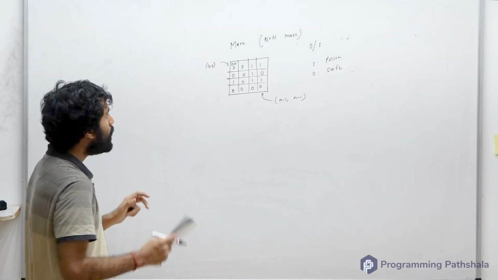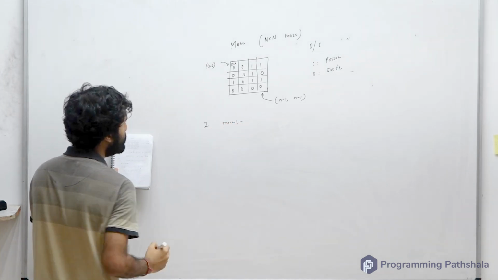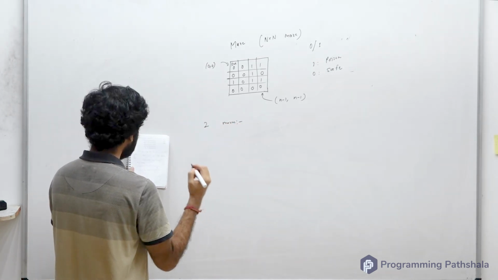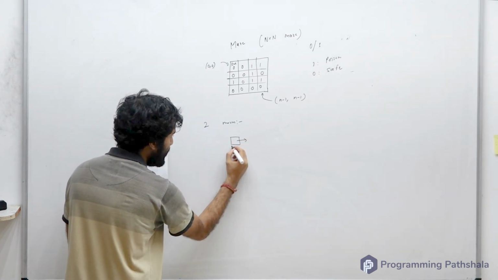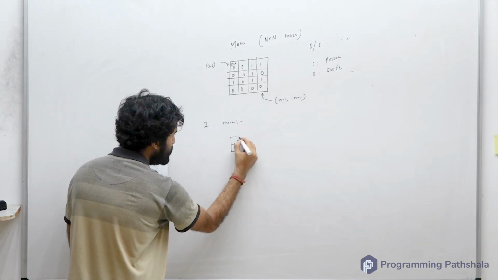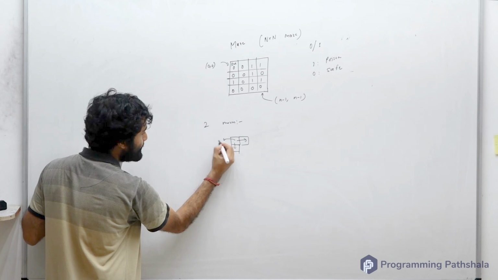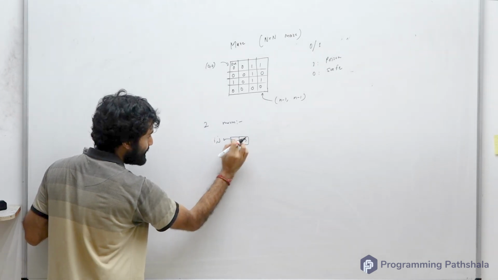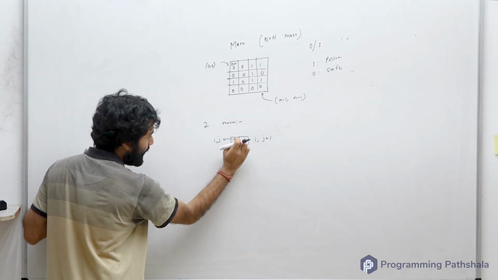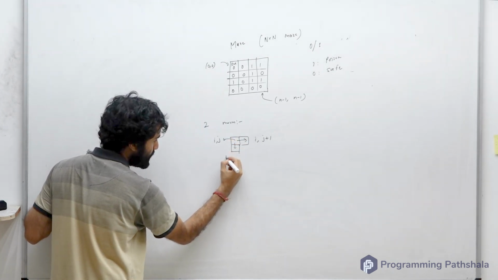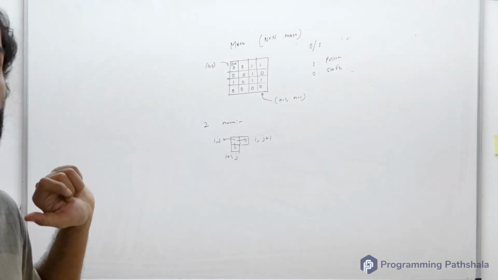Now rat has got two kinds of movements. Okay, there are two moves that are supported for rat. First move is that rat can either move 1 unit right from the current cell, or it can move 1 unit down from the current cell. So mathematically it means that if rat is at i comma j, it can take one step in right direction and move to a cell called i comma j plus 1, or it can take one step in bottom direction and move to something like i plus 1 comma j. Right? So these are the different kinds of moves that rat can take.